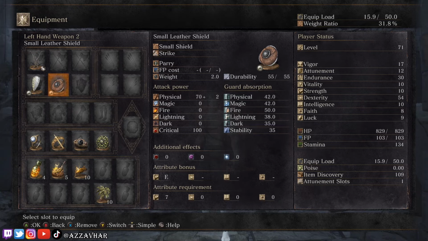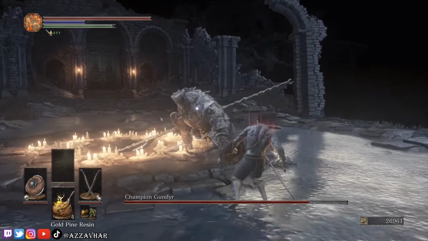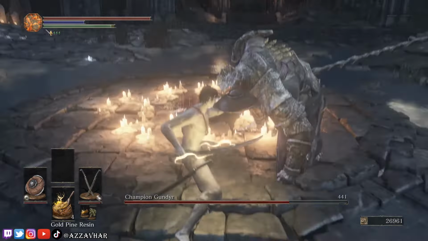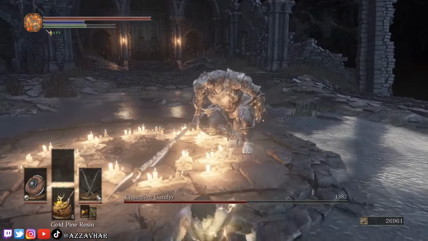The main strat that we're going to be using in this video is parrying. Any shield that has a small round icon in the bottom left hand corner of its picture can parry, but in general, smaller shields are better at parrying. This is why we use the small leather shield to parry instead of the Grass Crest Shield. And this is because the small leather shield has a higher opportunity for the parry to work than the Grass Crest Shield does.